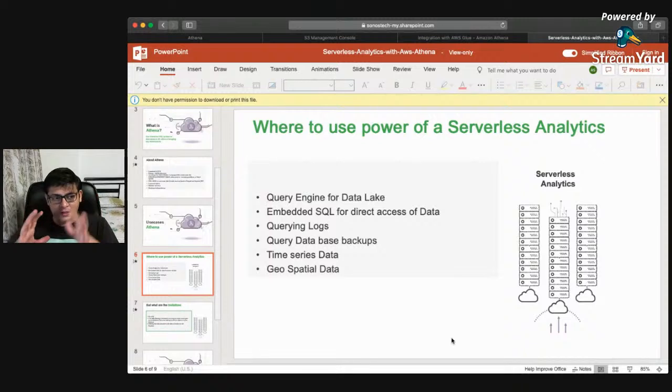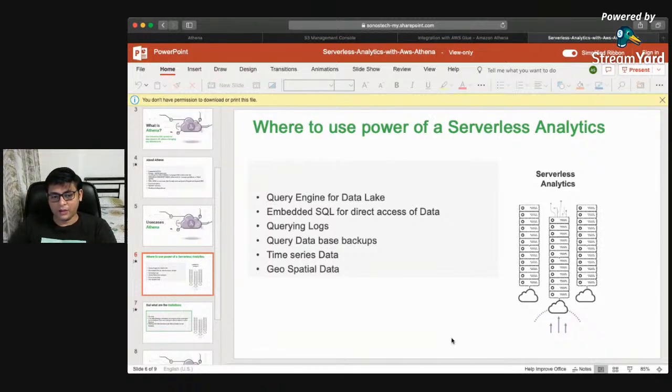We'll go through that in a few slides later. We'll have an actual demo that we are going to do with Athena, so that you would actually know how you can create tables, how you can write queries, and how you can connect an actual S3 bucket with Athena. So there are various things that we are going to try today, and that will make things more clear for you.